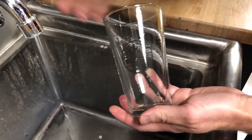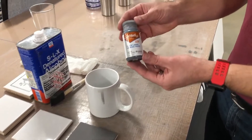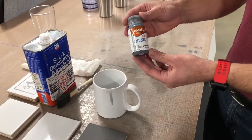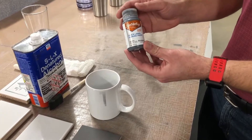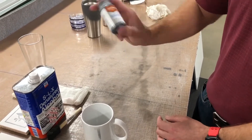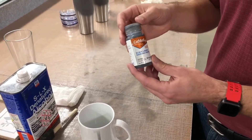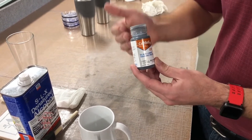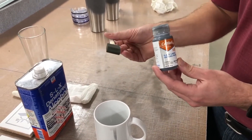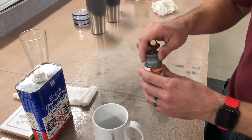Cermark Ultra also comes in a paste form, which is a concentrate. You're going to apply this with a brush, airbrush, or paint gun. The first thing to do is shake it for about a minute to a minute and a half, just like the aerosol can. Then pour it into a container — we're using a sample mug — because you need to dilute this concentrate. If you use it straight out of the container, you'll be wasting product. We're going to use a foam brush today since we're putting it on a ceramic tile, but an airbrush or paint gun also works.